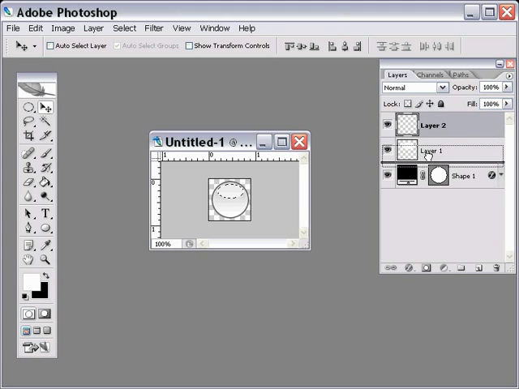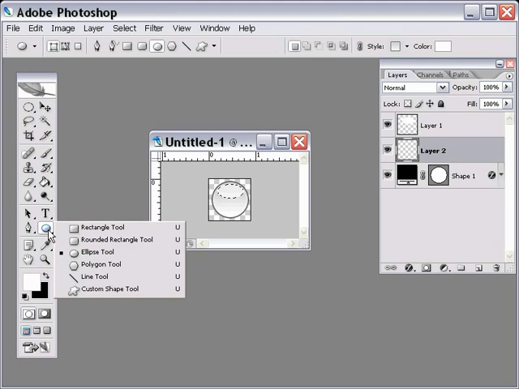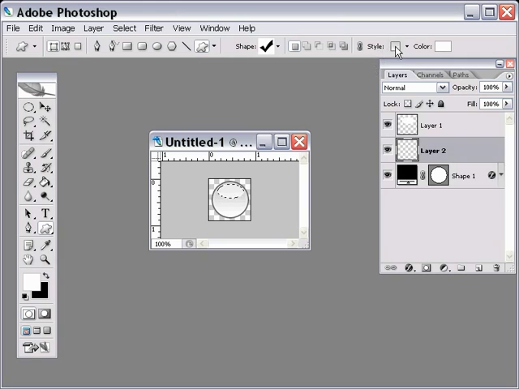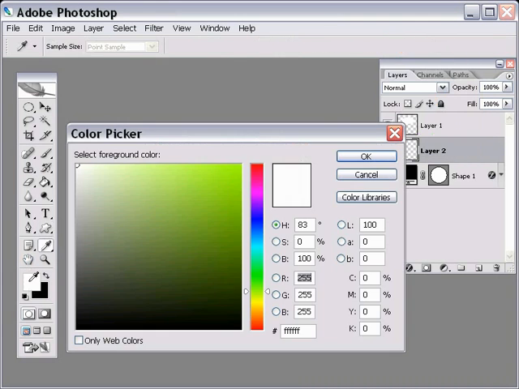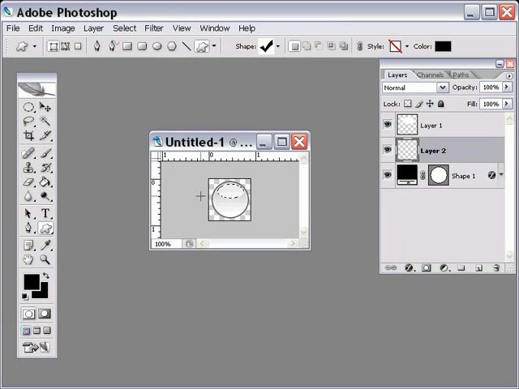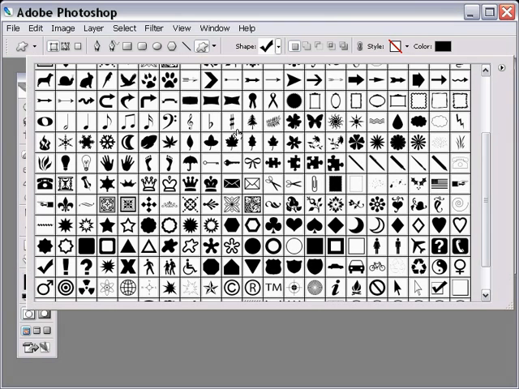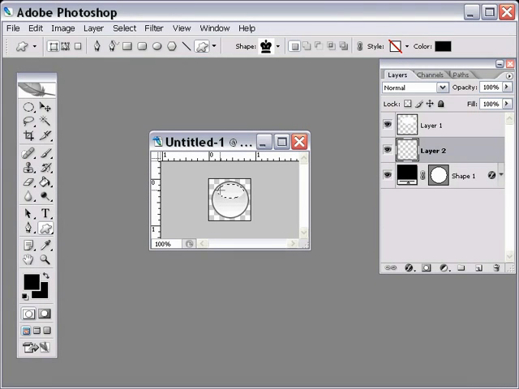This layer needs to be in between the ellipse you just made and the shape, the bottom layer. In this layer, we can create either text or we can create a custom shape for our icon. I'm going to use custom shape. If you have a style already pre-selected here, tell it to use no style. And then pick a dark color like black and draw your shape. You also can select any shape you wish. So in this case, I'm going to just use a simple shape like a crown. I'm going to draw the shape.